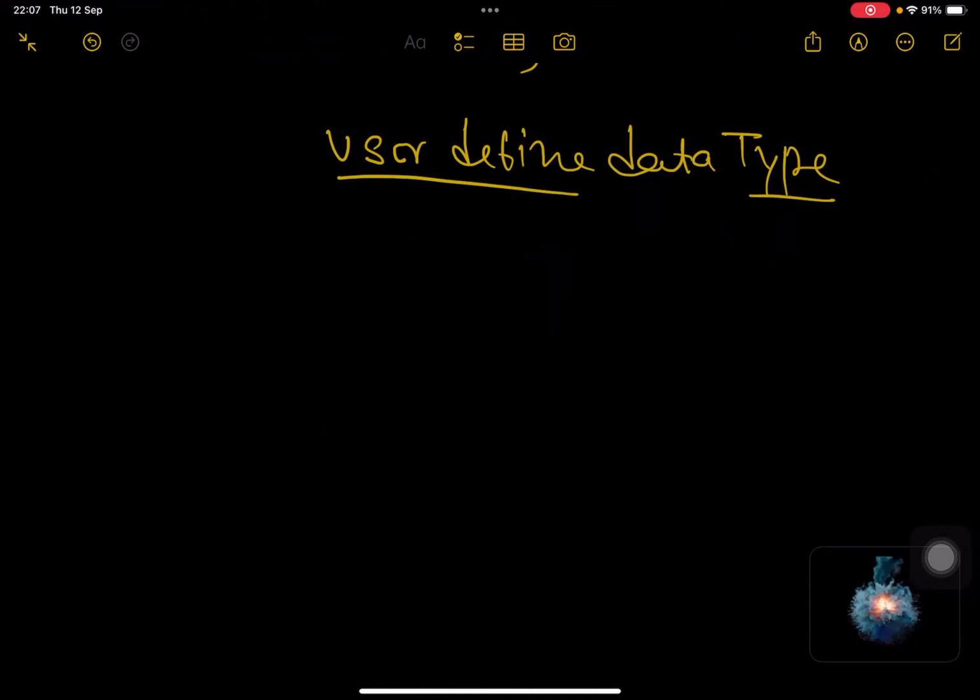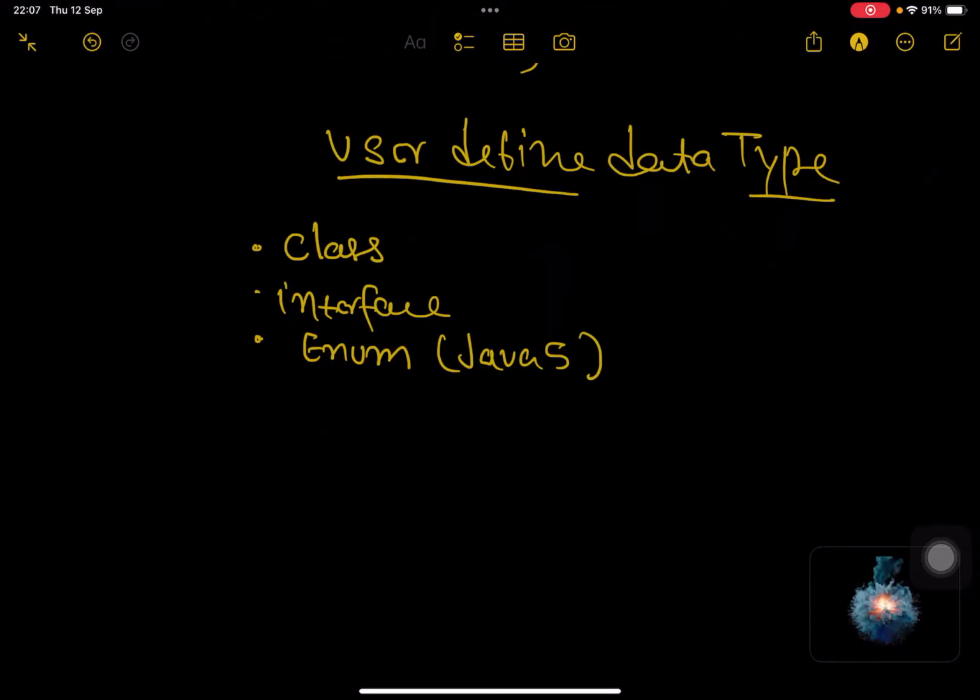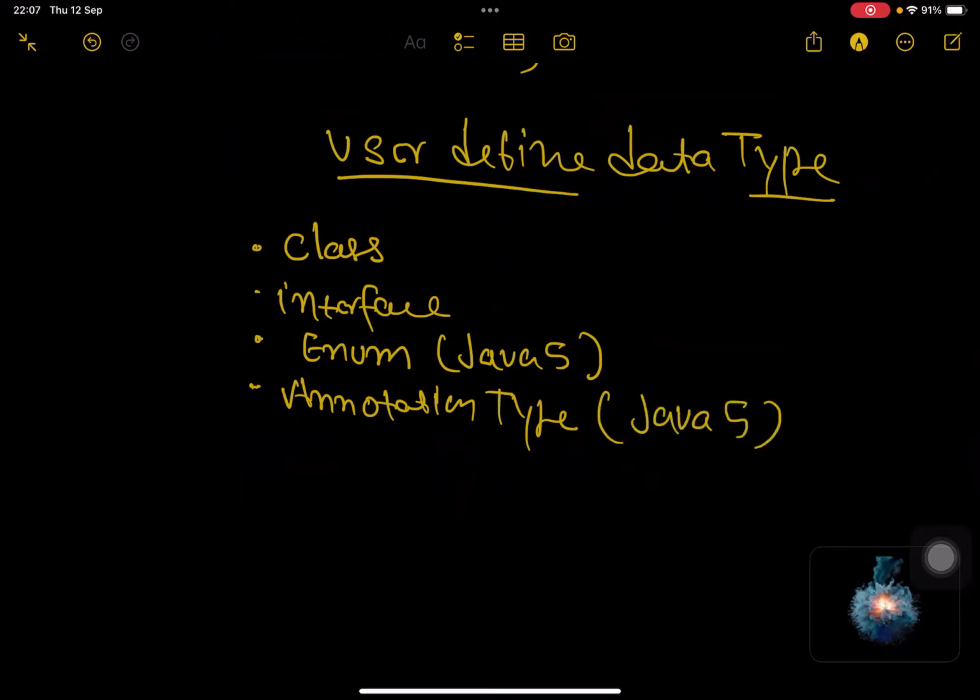Under user defined data type come class, interface, enum, and annotation type. Enum and annotation type got introduced in Java 5. Class and interface were already there.